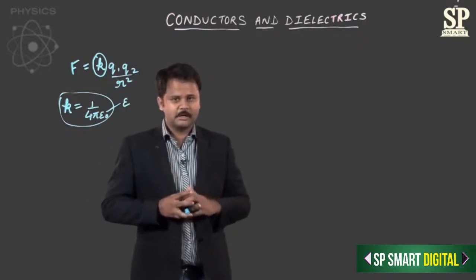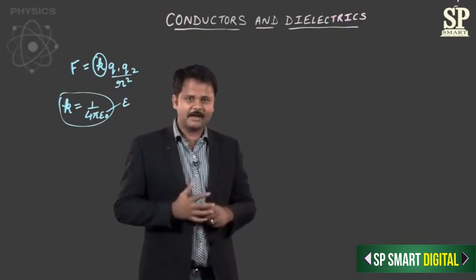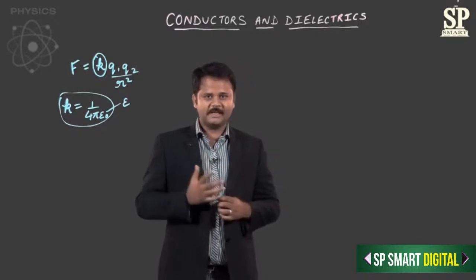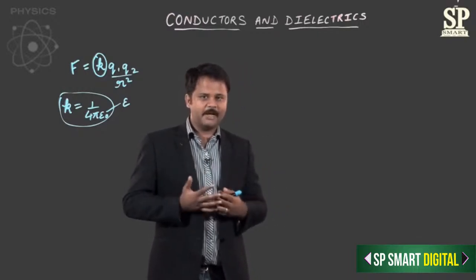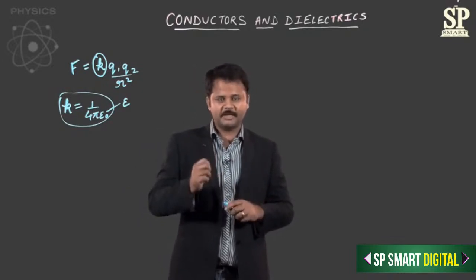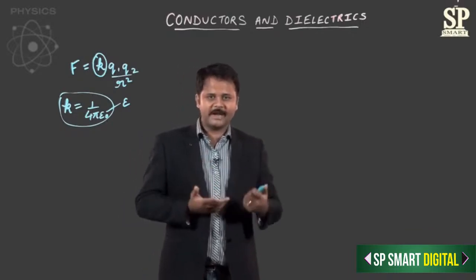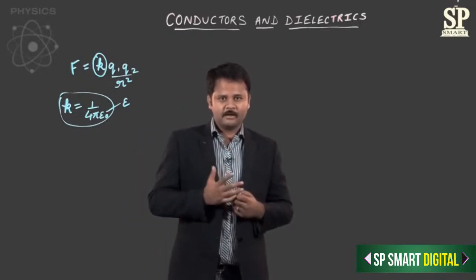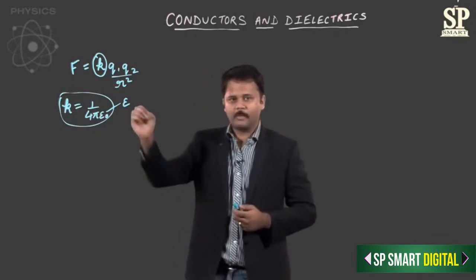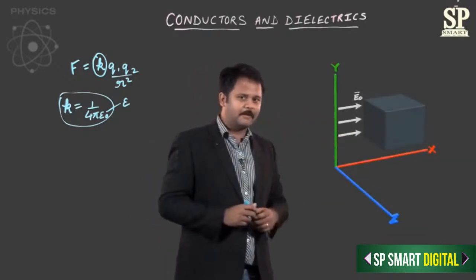We will assume that there is an electric field in free space, and then we will keep some material in that free space. Then we will see how that material behaves. Is there any difference in the inner structure of those materials in terms of the atoms, the electrons and the protons? Do they get distorted? And then we will see that how different materials behave gives us some clue about this particular quantity. So this is how the entire scheme will look.